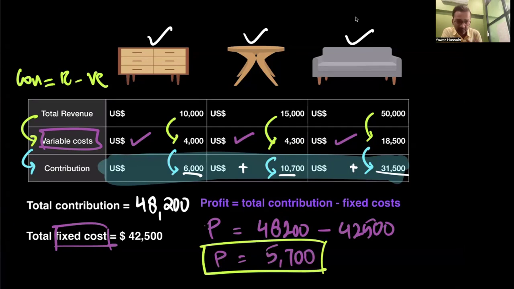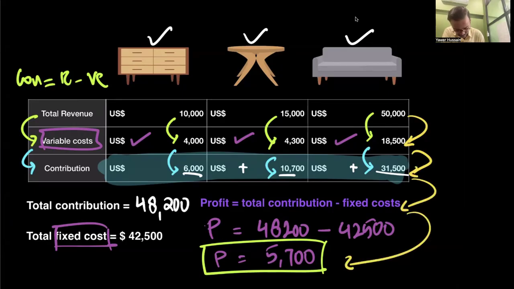Okay, so the important thing to understand here, and I really want you guys to focus on this one, is that whatever you earn, this revenue bit here, first you deduct the variable cost. Whatever you have left, you use that to pay your fixed cost. So if I can just show this sequence here, you do this, then this, then you deduct this, and only then do you know whether you made a profit or a loss.